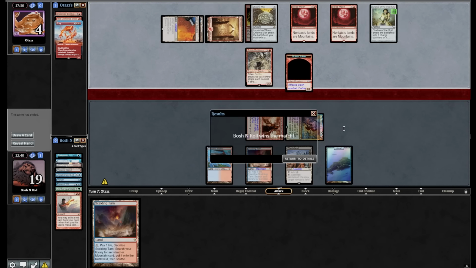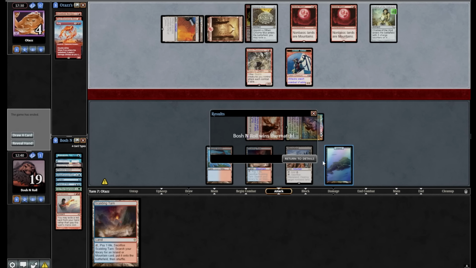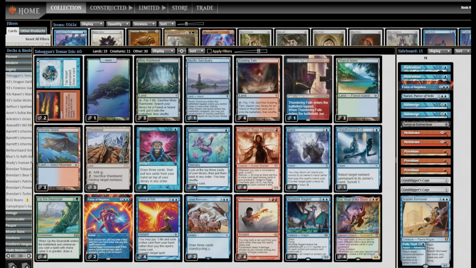GG. This is fun, because I'm going to pretend that this Eris was the one that I boarded in. And I don't even know if it was, but if this was Murktide Regent, I think we don't win this game. So that last minute sideboard adjustment, just keep adjusting your plan as you understand things better. A 4-1 result. Pretty strong.